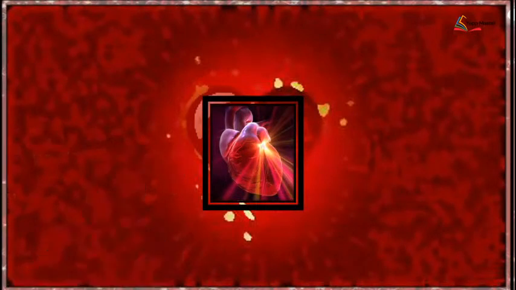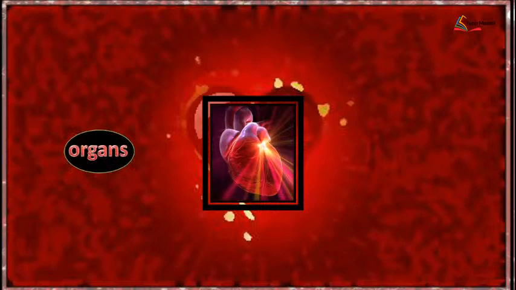Now in this double circulation, let's see over here how the circulation is basically happening. Look at this here. In the middle we have the heart. On one side I am going to write the organs, on the other side the lungs. So first of all, from all the different organs of the body, deoxygenated blood is carried from the organs to the heart.